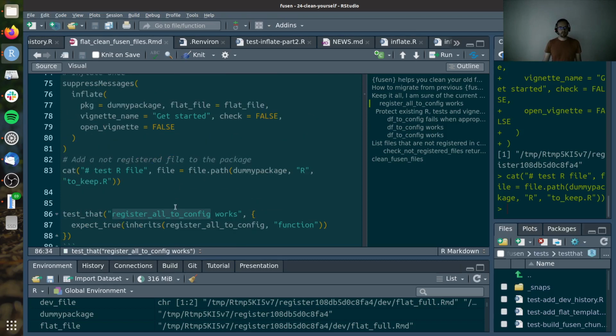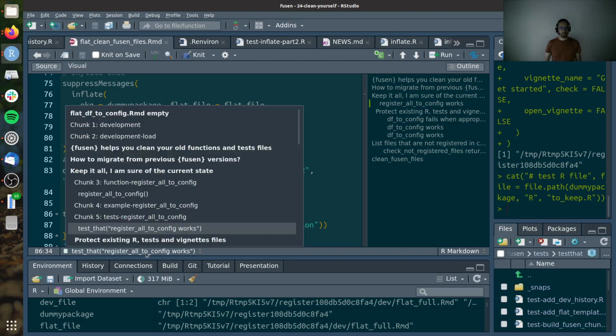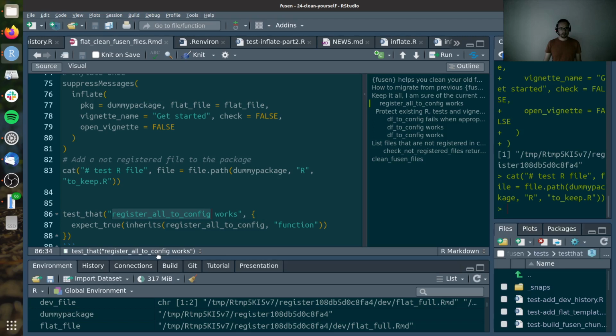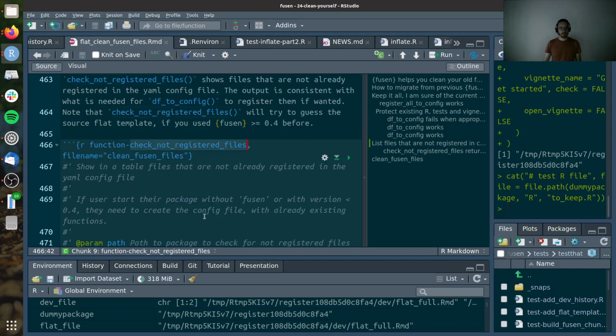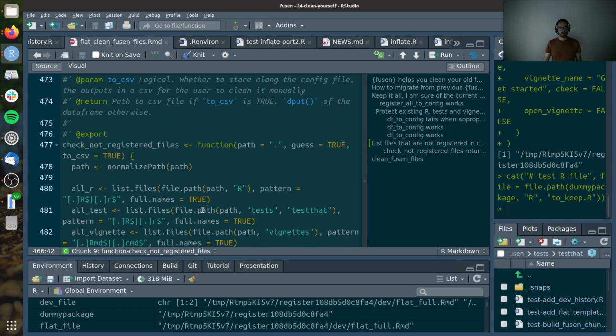This function will be quite easy because it will use the functions that I already created before, which are, as I said, check not registered file combined with df to config.